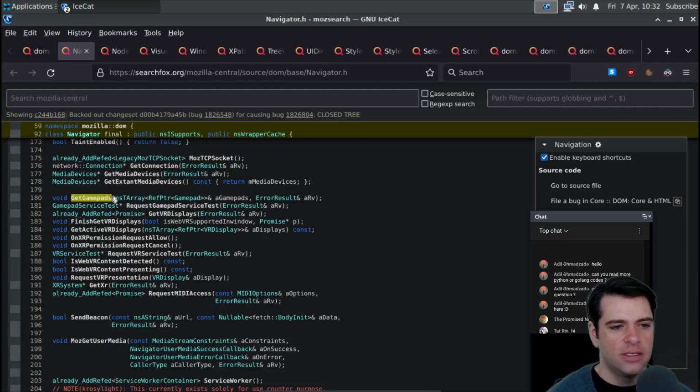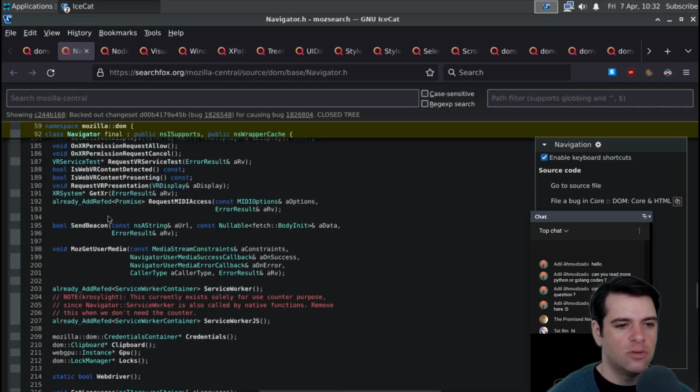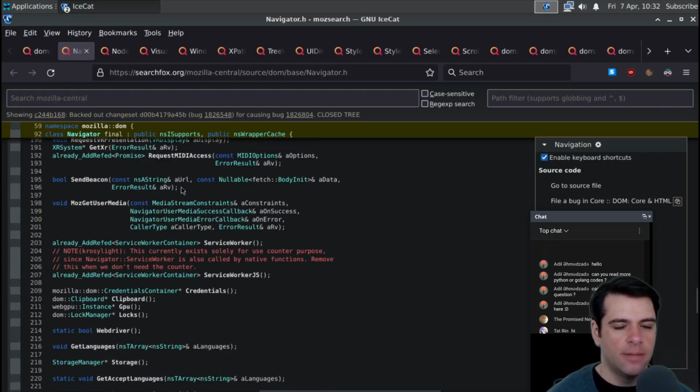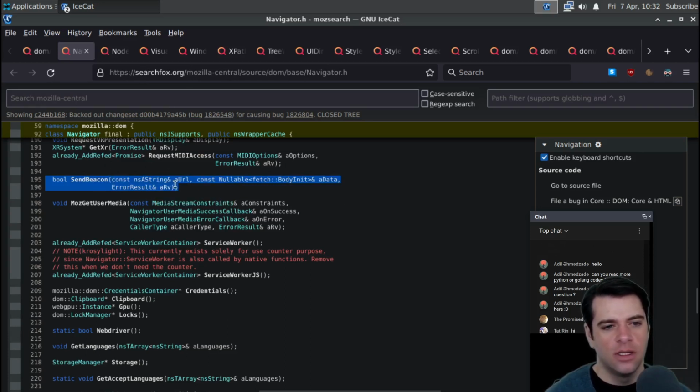Get gamepads. Get VR displays. Maybe I guess VR support. Send beacon. Who are we sending a beacon to? A URL. So I guess when you navigate somewhere, you can send a beacon to somebody. Maybe this is for phoning home? Moz get user media.